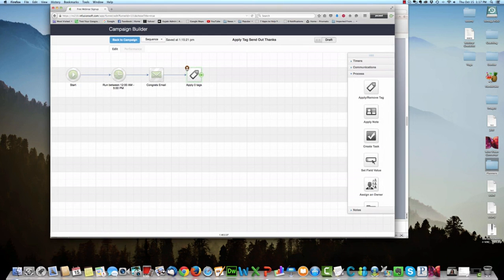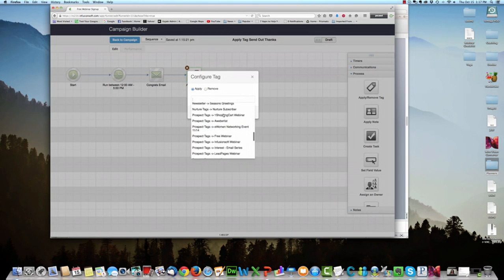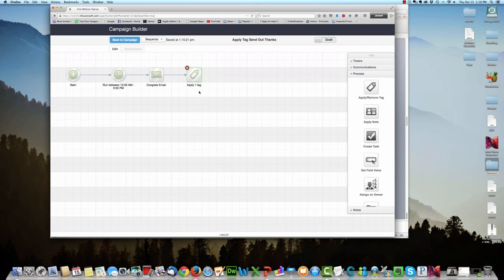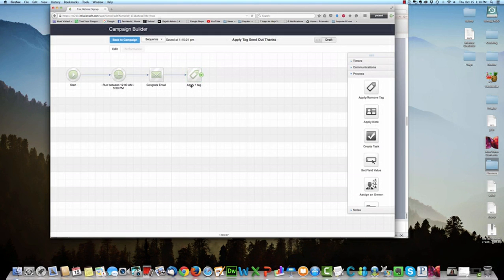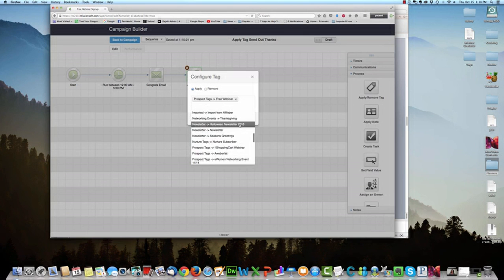You remember you can delete any by clicking here. I double click. I can apply or remove a tag, so I can apply a tag. Let me see, do I have one for a webinar? I don't even know if I do. Oh, there we go. And save. And you can do multiple tags. And again, I can click down. Trying to click down here to let me change that. I can go in and I can apply another tag if I want.